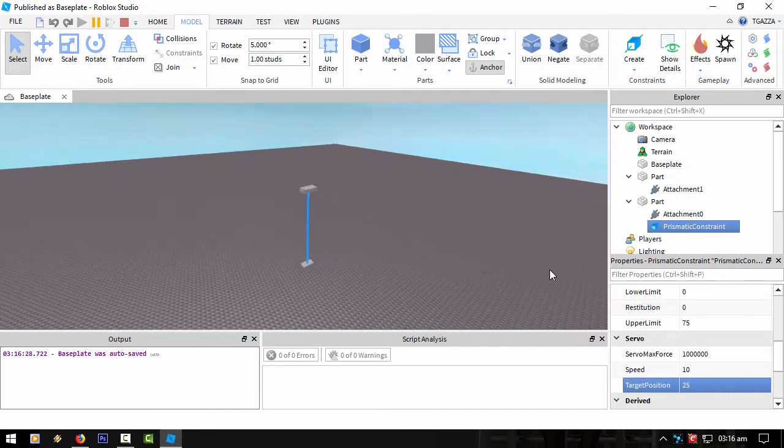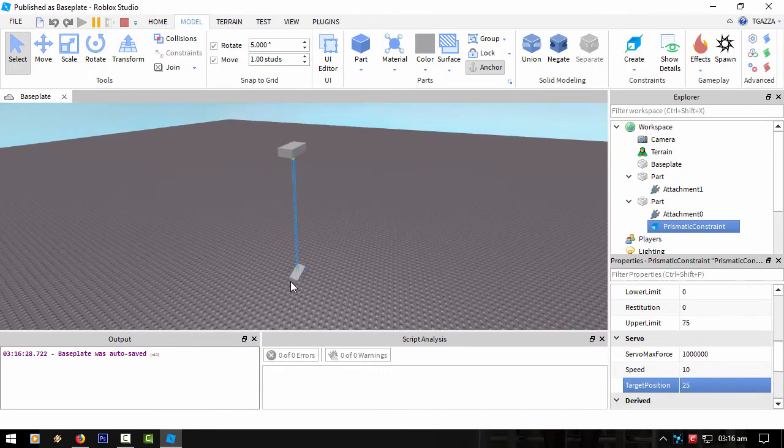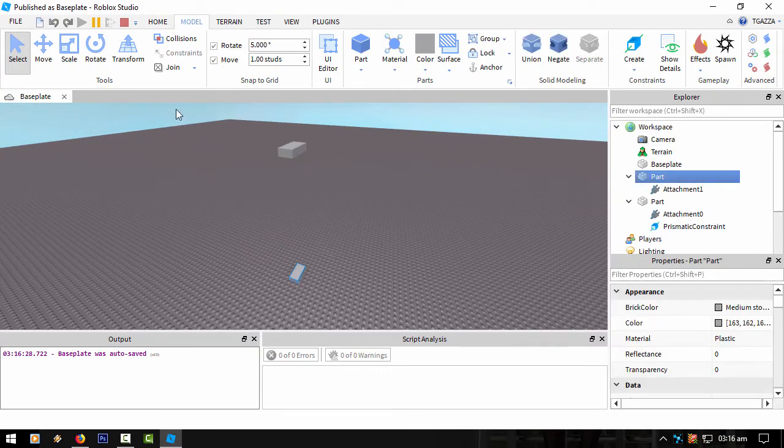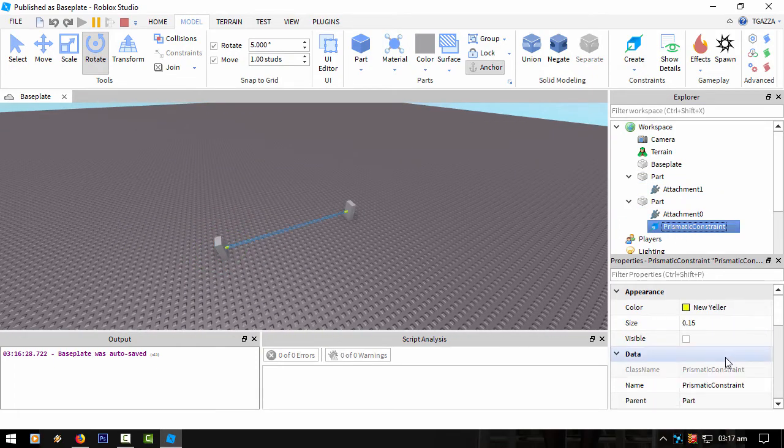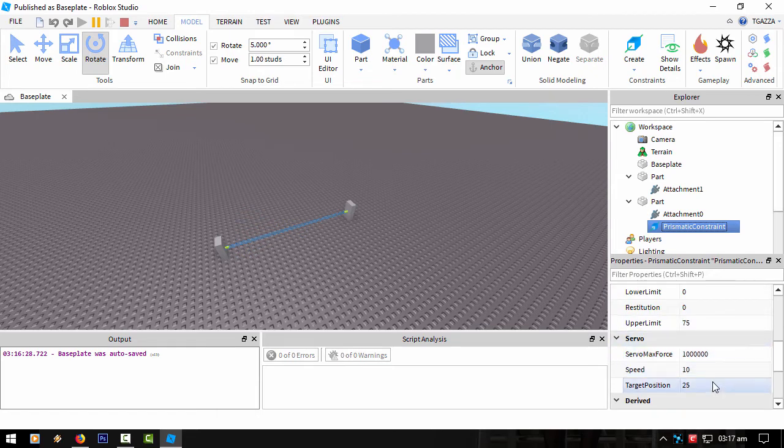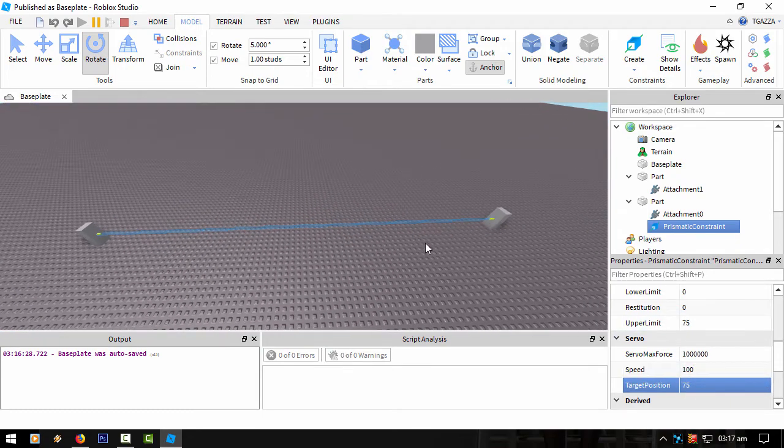So that's going to go up to 25 studs, no matter what the orientation is of the first brick, or the other brick if you like. It will try and keep to that orientation. Of course, if you want to speed it up a bit, you could almost make a spring out of that, if you like. Let's have a look what happens when I do that.